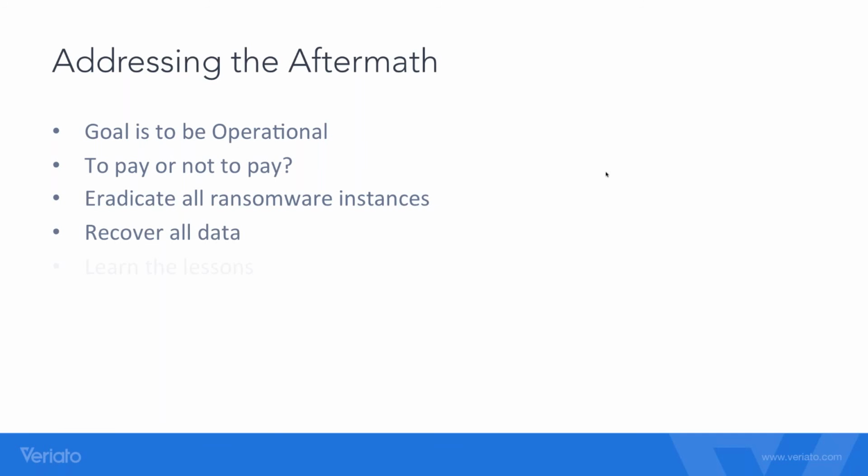And then there's the issue of recovering all data. Let's say you don't pay the ransom and you have a file server that's affected, and they've gone through every single folder that the particular user could gain access to through the SMB share they connected to. It might be really critical data and you're trying to figure out how to recover that. And part of me goes, if I pay the ransom and they decrypt it, is it really good? I don't know. How good is their encryption and decryption? From a data integrity standpoint, how good is it? I don't know. So I would hope that you'd have backups, and I would recommend you recover anyways.